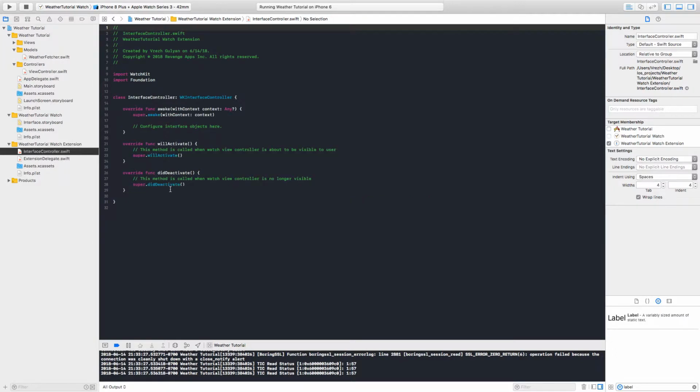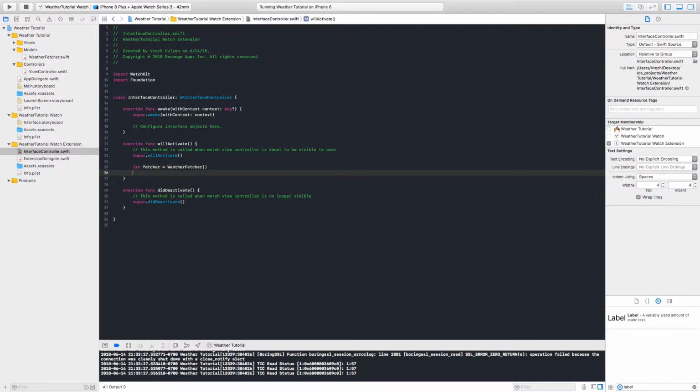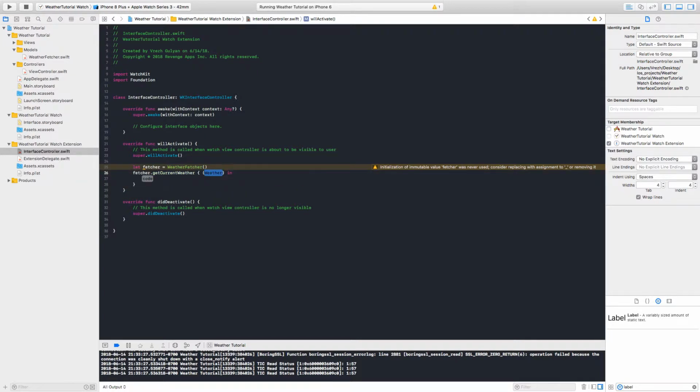So inside the interface controller, in willActivate, I can actually say the same thing and say let fetcher equal weather fetcher, or at least it should, and then fetcher dot, I need it to autocomplete so it doesn't look like I'm wrong. There you go. Get current weather. It's a weather type.